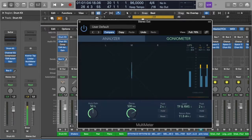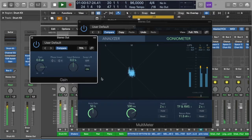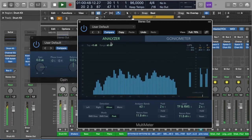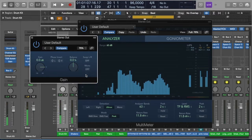And then, of course, let's have a look at our goniometer just to make sure that our phase is correct as we're switching in and out of mono and stereo. So our goniometer is looking good. Our meters are looking good. Let's go and check our spectrum analyzer. Everything is looking really good. It's all within the bounds.